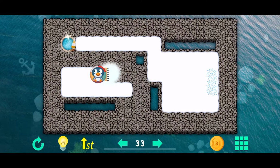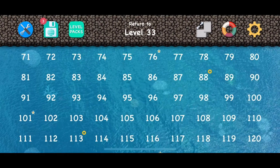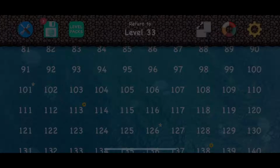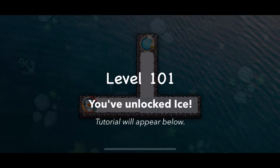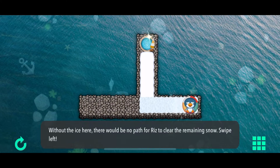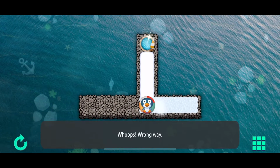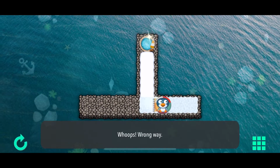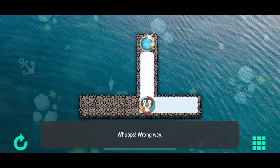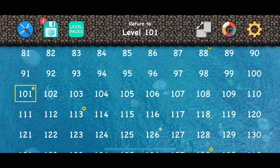Yeah. Anyways, so yeah, and then even later on, I think is it level 100? Yeah, we get introduced, or 101, to ice. So ice makes it even more interesting because you can go back and forth on ice basically as many times as you want. It doesn't clear, and you don't have to clear it. It's a way to kind of make finding a path both easier and more difficult at the same time. It makes things quite interesting.